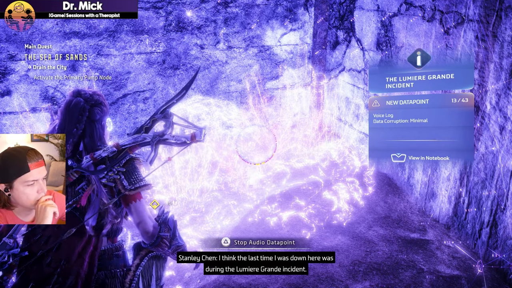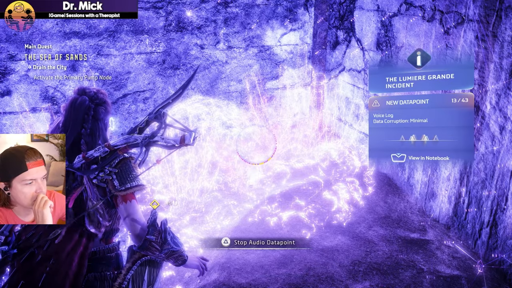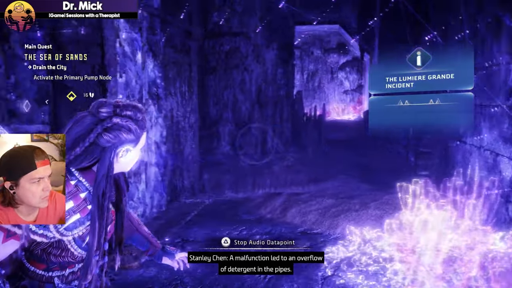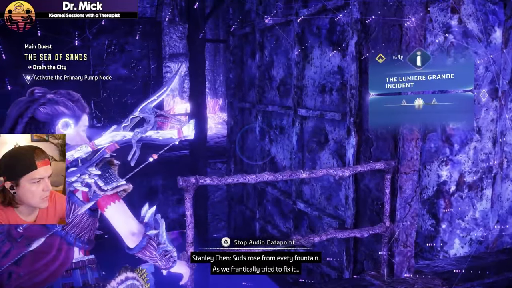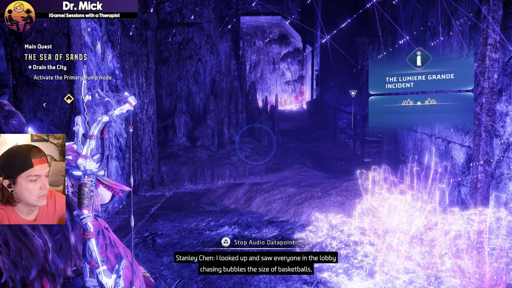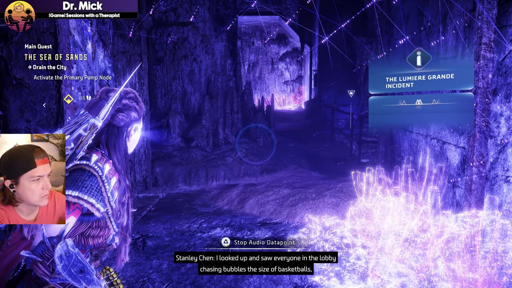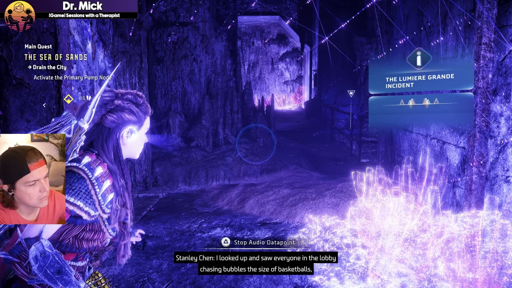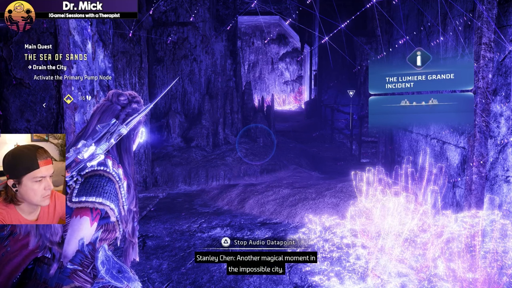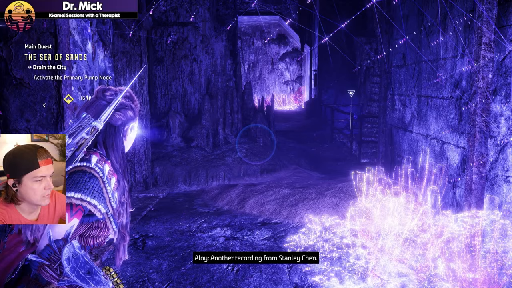I think the last time I was down here was during the Lumiogran incident. A malfunction led to an overflow of detergent in the pipes. Suds rose from every fountain. As we frantically tried to fix it, I looked up and saw everyone in the lobby chasing bubbles the size of basketballs. Young and old alike. Another magical moment in the impossible city. Another recording from Stanley Chen.